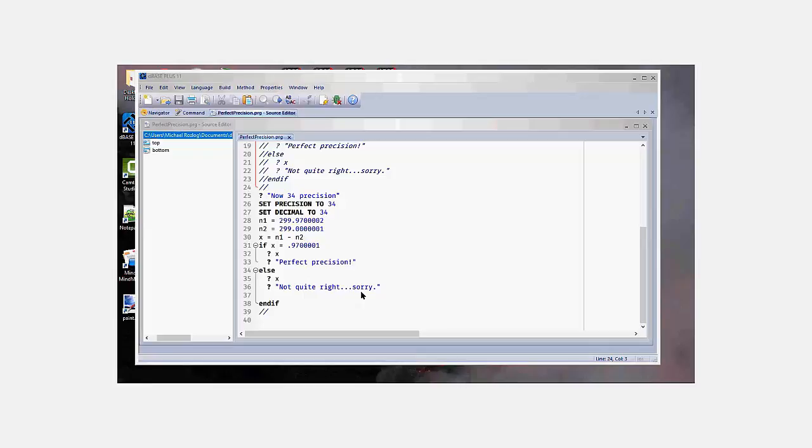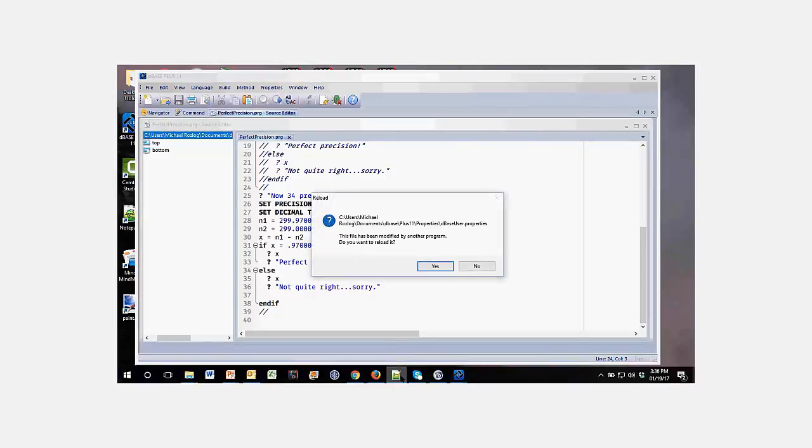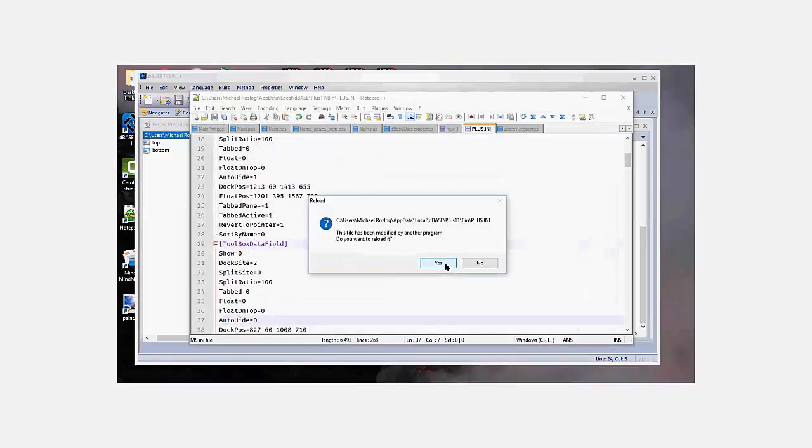But the other thing is, once these fonts are installed on your machine, you can actually go into, I'm using Notepad++, which, by the way, just as a history or trivia thing, dBASE's new editor is the same editor that Notepad++ uses.